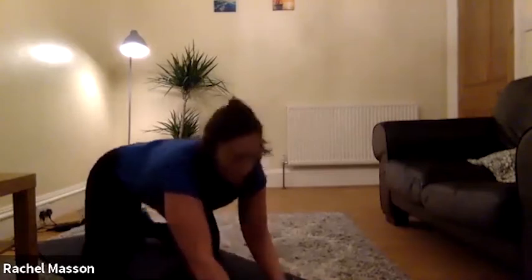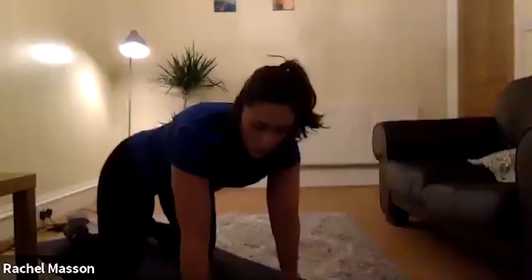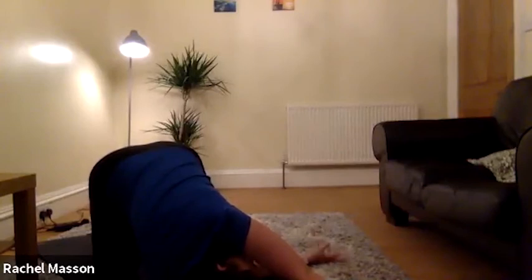And then coming up onto all fours into our tabletop position, we're going to do thread the needle hold. So open up to that right hand side and then thread the right hand through. Just let your shoulder rest onto the ground. And thread that arm all the way through, enough to give you a stretch along the shoulder blade.